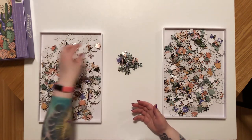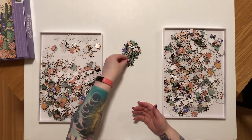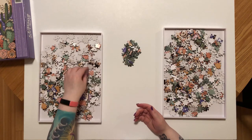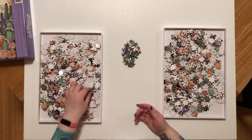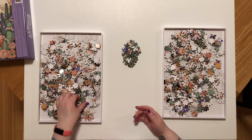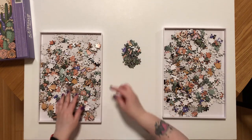I don't really know. I haven't been able to figure out yet if I think this puzzle's gonna be hard or easy. Maybe it's gonna be a bit of a mix, I suspect. Maybe some parts will prove easier than others, which I guess is the case for any puzzle really. But overall, I have no idea how long this is going to take me, but I'm definitely excited to do it. I just think it's a really nice image.